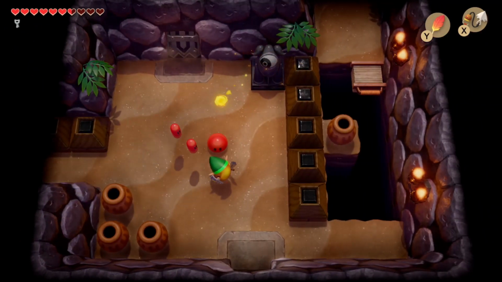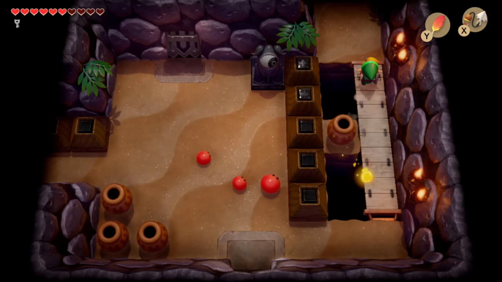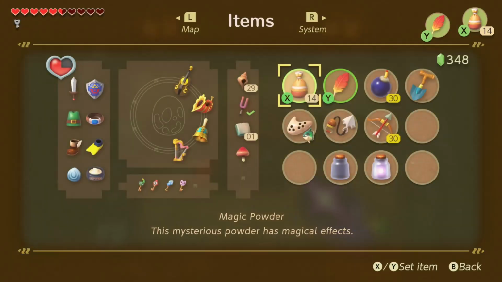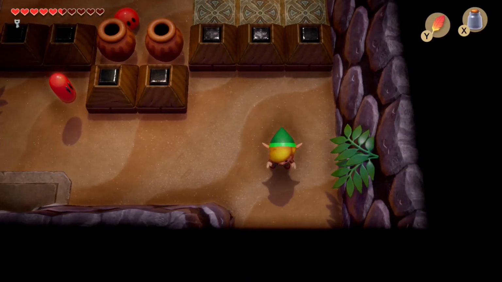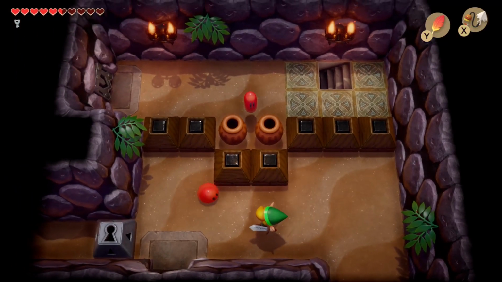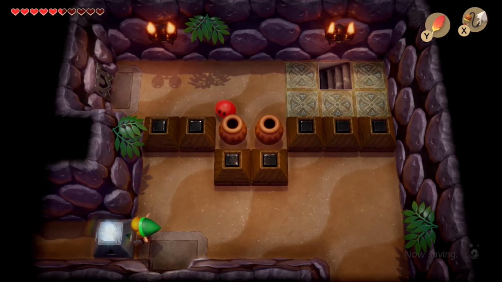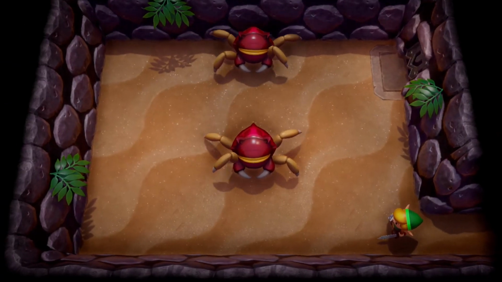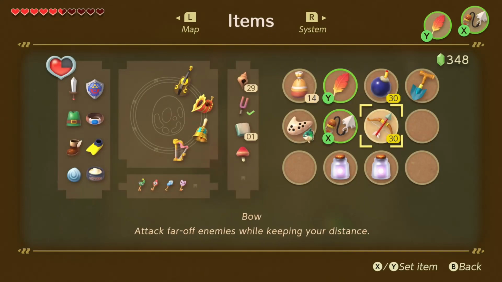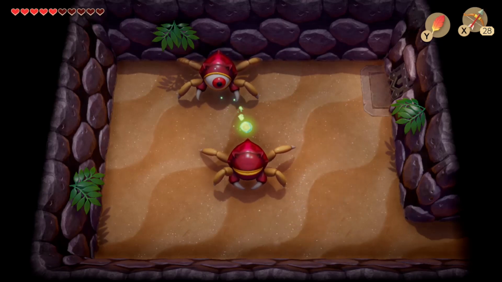Okay, now over here. Oh my gosh, get off me. That's a neat little shortcut right there. That's very convenient. There we go. Oh my gosh, get off me. Whoa-ho-ho. What is this? Is this Gohma? That one. Ow.